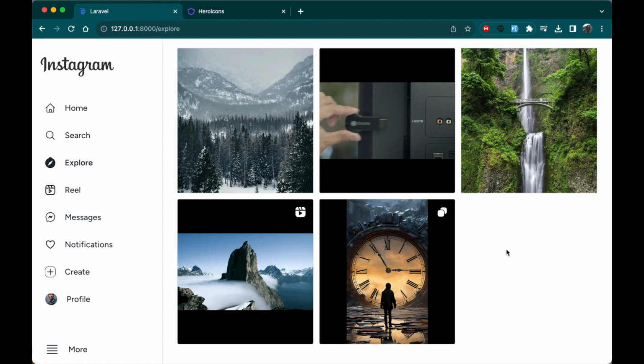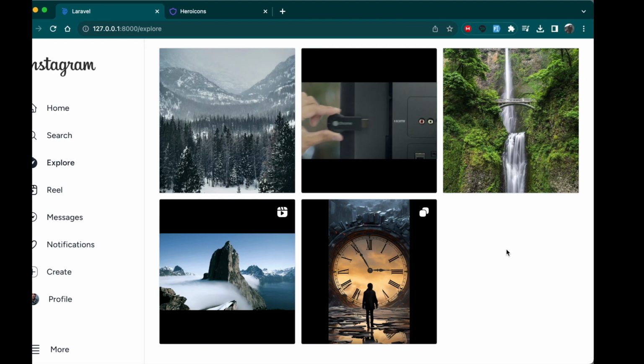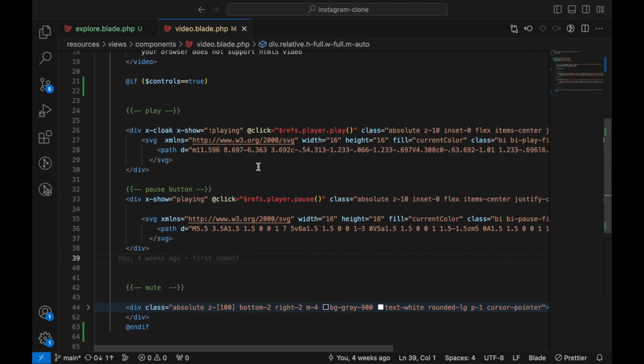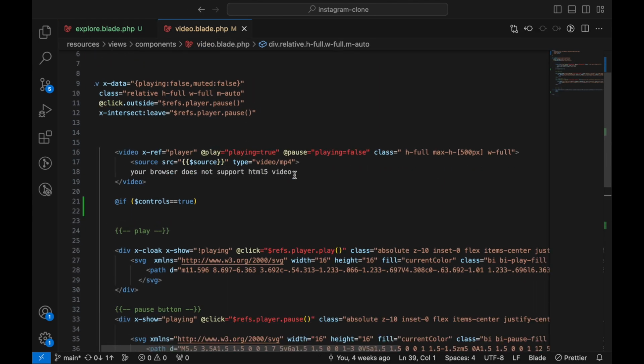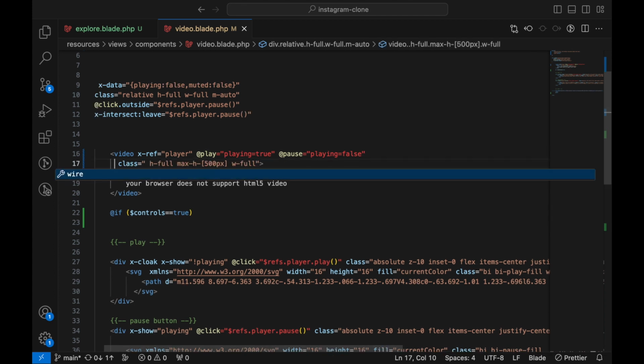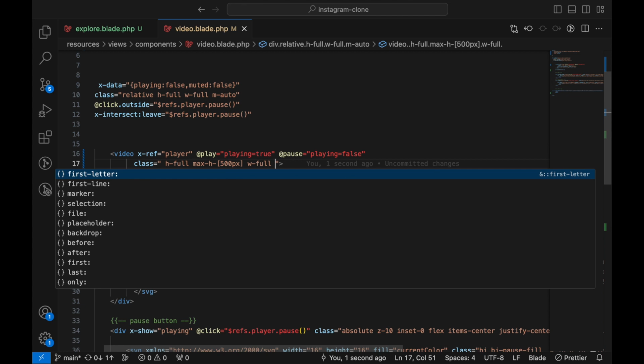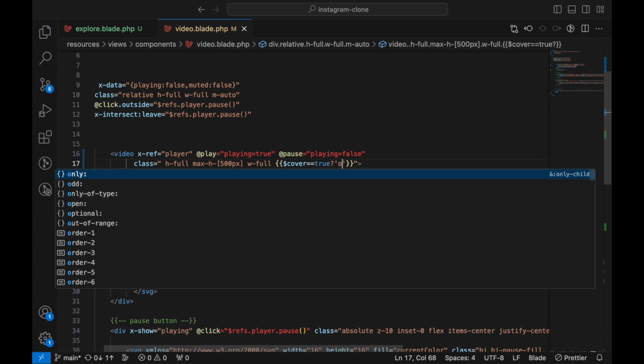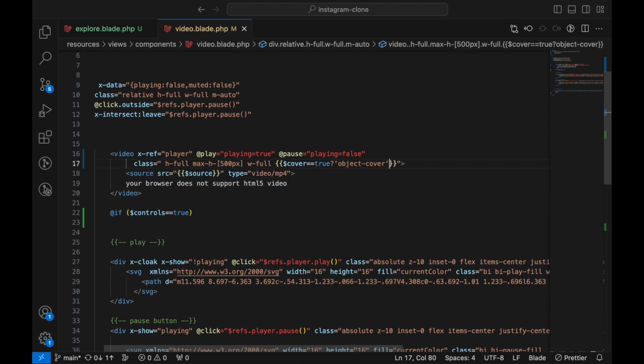Now, one last thing is that we added a cover option. So now if you want to change the view for these posts, we can simply go back in here. Let's go to our video. In our video, we can go to this video class. Let's just collapse this down here. Here, after the width, we can simply add some open brackets. So let's say if cover is equal to true, question mark. Here, let's add object cover to the video class, or else don't add anything.